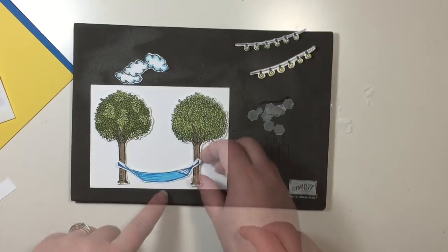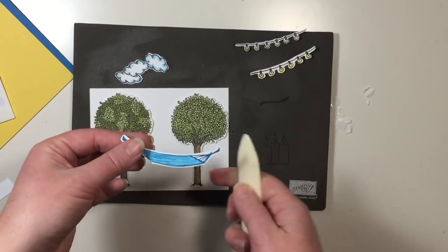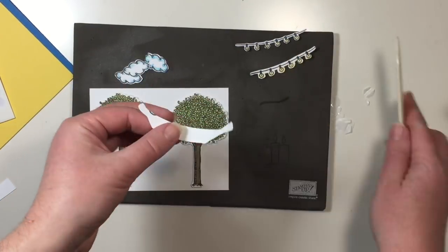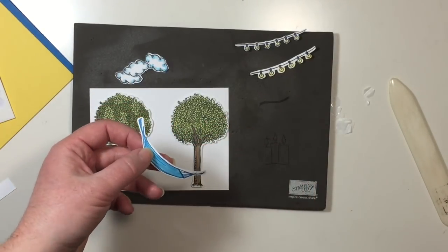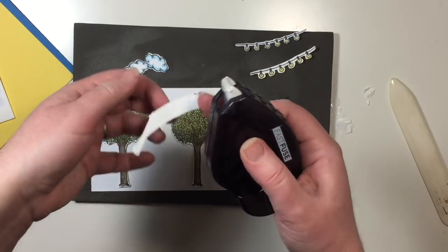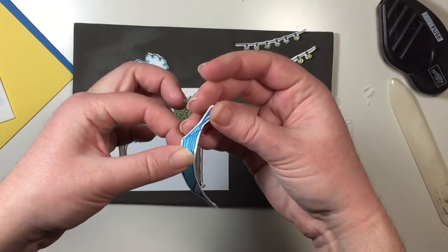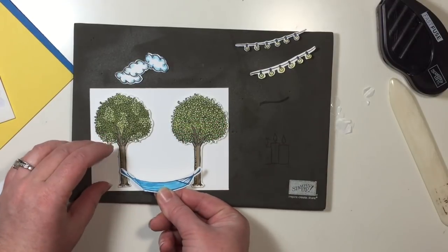Now I want my hammock to have a bend to it so it looks like it's popping off the card. So I'm going to take my bone folder and give it just a little tiny bit of a bend here, just slightly, not too much at all. And then I am going to take some fast fuse and just run a little bit on those hammock edges, the little strings there, just like that. Make sure it doesn't show on the front, tuck it behind. And now I can place my hammock down here.